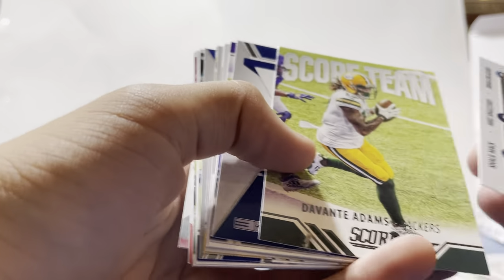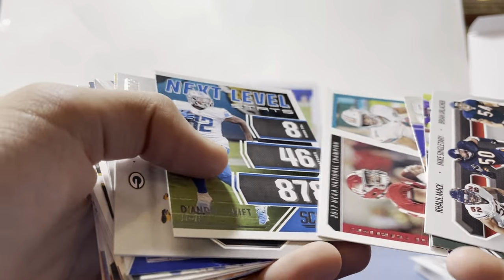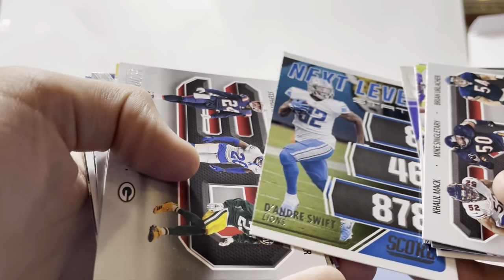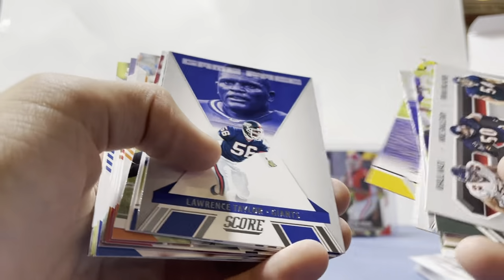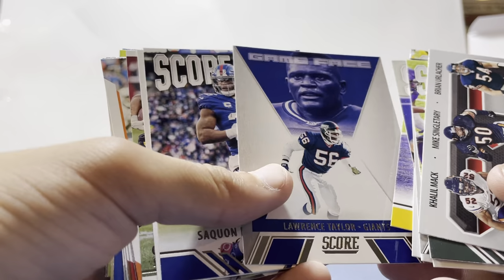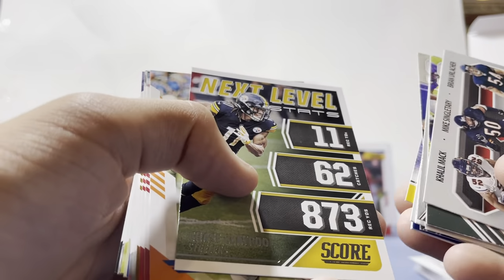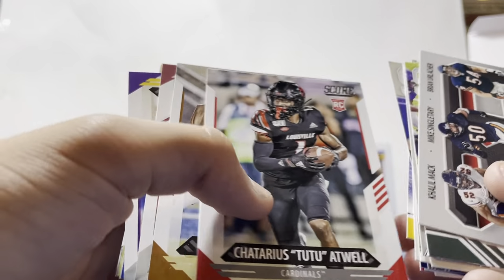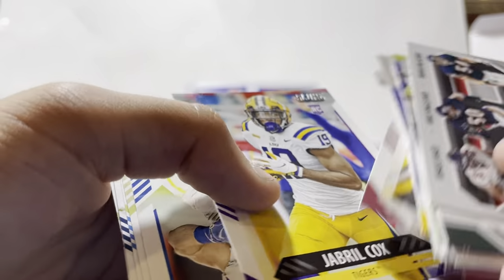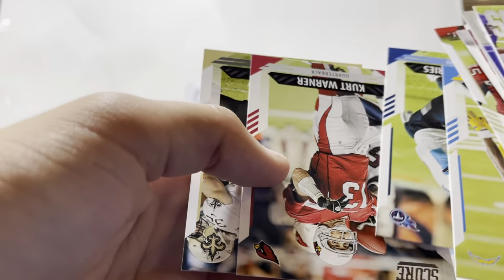Bears 3D. Adams score team, Miller Gamefish, Jefferson score team, Tua second year collegiate champions. Next level set Swift, Gilmore Ramsey, Alexander 3D. Claypool score team, Taylor Gamefish, Barkley score team, Burrow collegiate champs. Claypool next level sets, Kyle Pitts space rookie, Boyd, Tutu Atwell, Hill, Jabril Cox, Cook, Kelly, Humphreys, Warner.